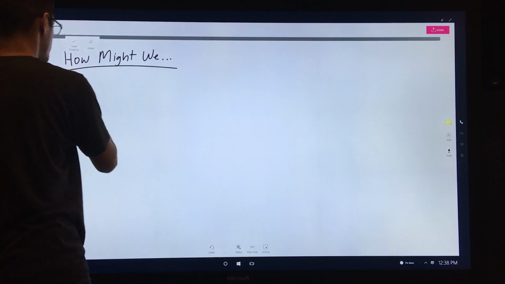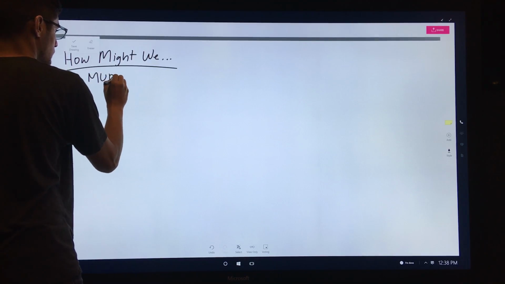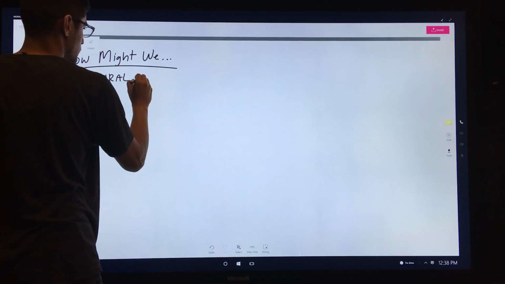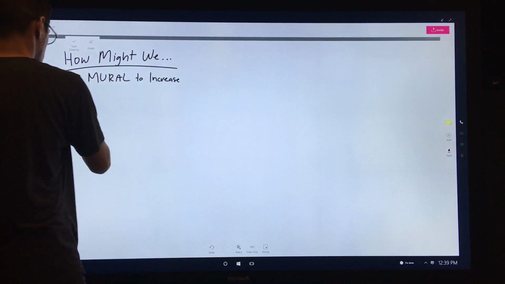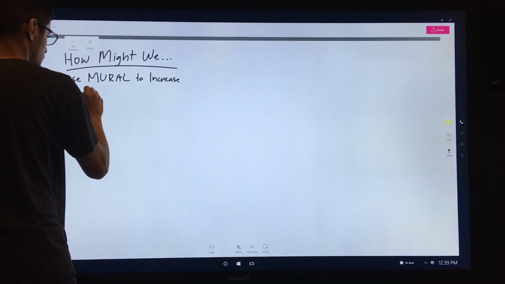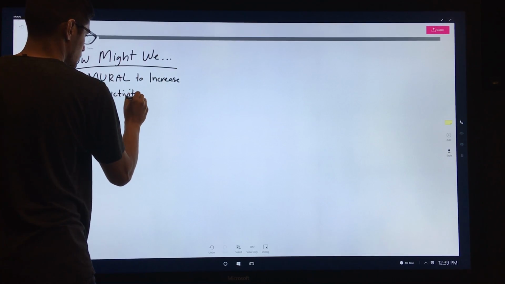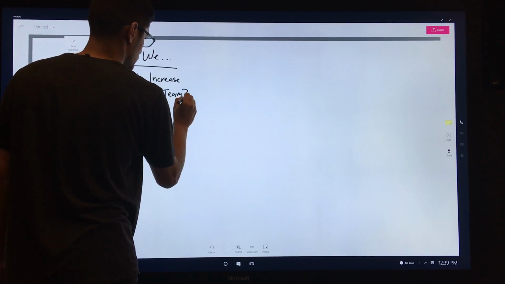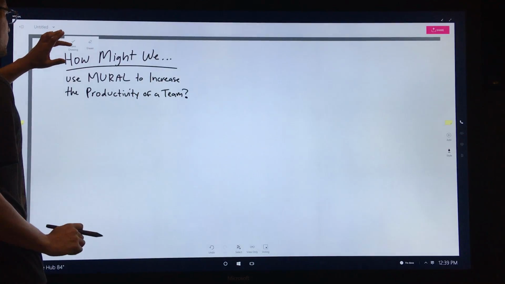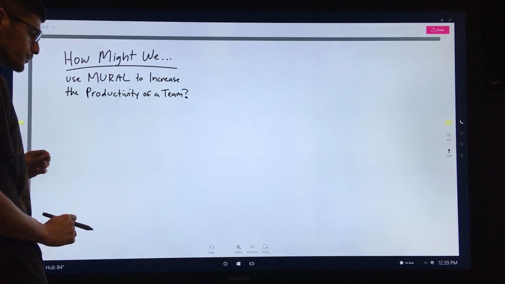How might we use Mural to increase the productivity of a team?